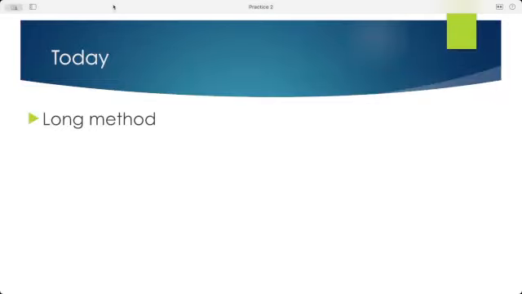Today we will talk about a long method. In the lessons I already told you that we have some rules about how long a method can be, how many lines of code we can have in one long method.